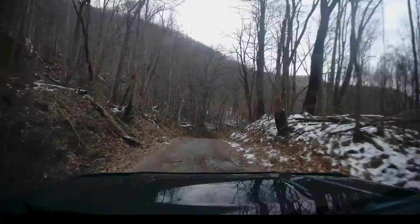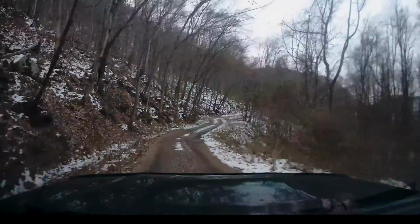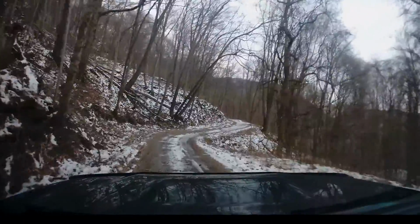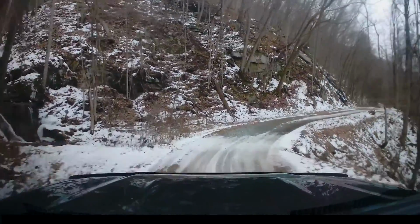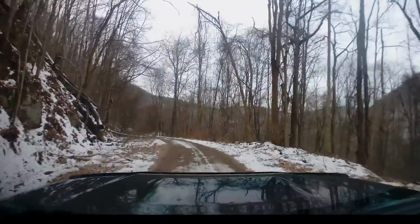Once across, I traveled a Forest Service road cut into the mountains that followed the New River. The trail at lower elevations was mainly gravel with a little snow that you'll see eventually turn to a solid layer of ice the higher I went. With every adventure I take off-road, I gain more love for being out in nature. I believe we should protect what we have and leave no trace so that those behind us may enjoy the same views.